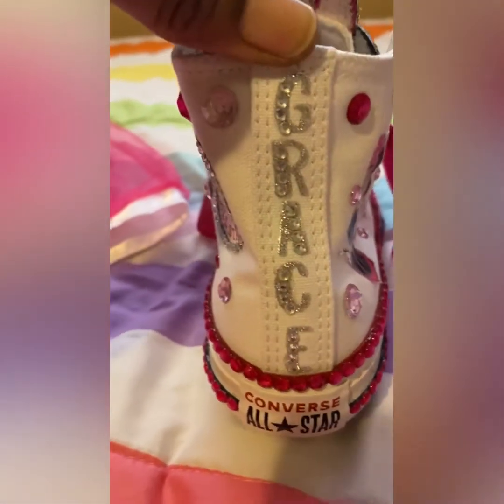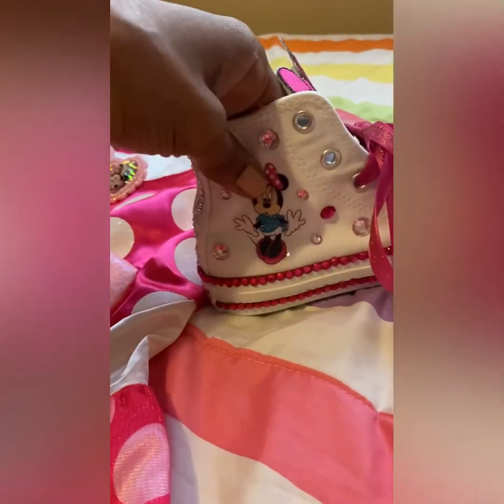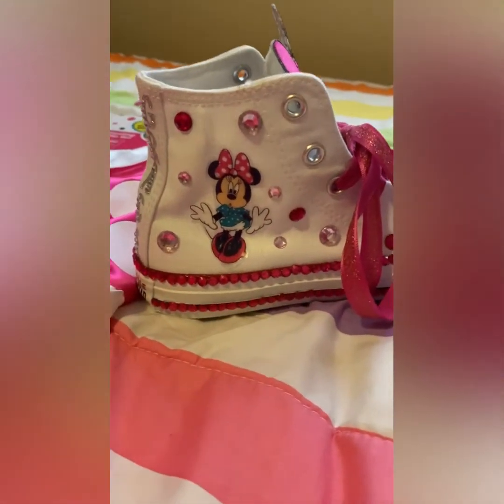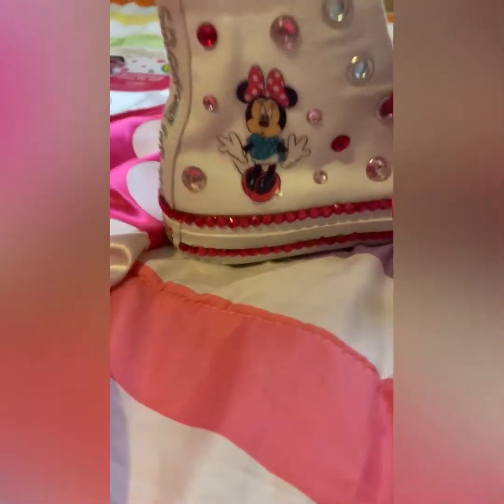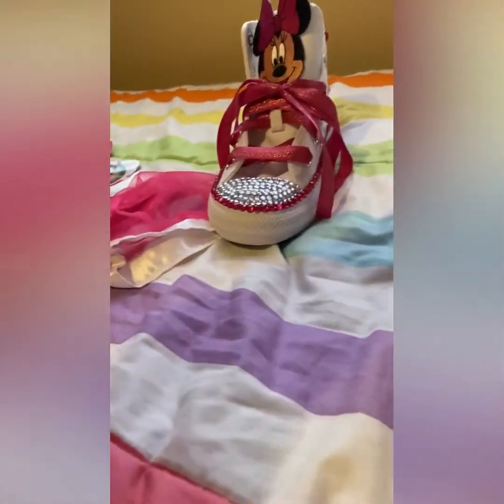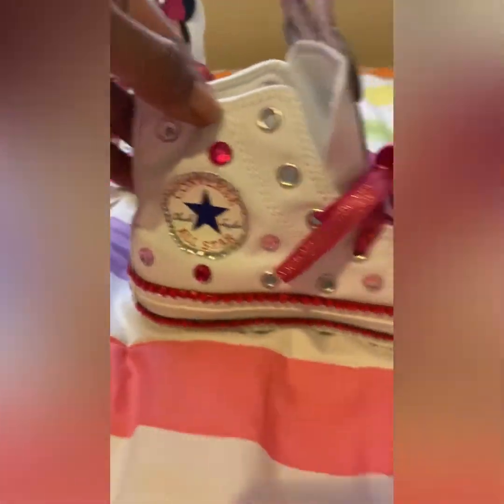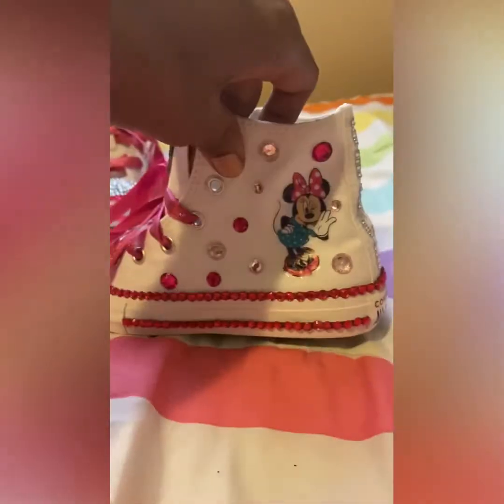Got her name going down the back. And I got this little mini sticker. It was kind of like a craft clear sticker, and then I just used the E6000 glue and put that on there with some more jewels. And so for this one, I did the same with the Converse and the jewels going around. Name on the back, and it's just a different.